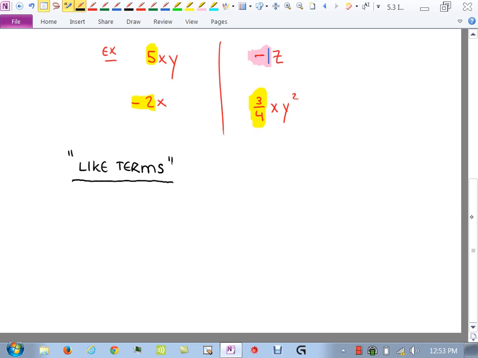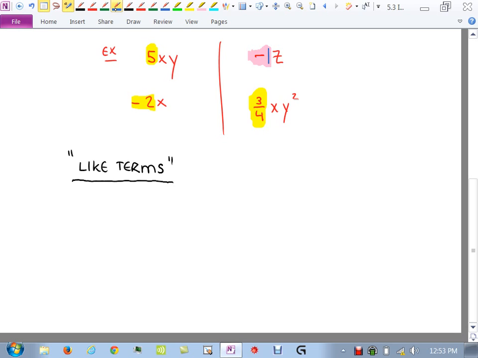Anyways, they categorize the dogs in their breeds, right? So like you have the certain breed or working class dogs versus others. What I mean here by like terms is there's some terms that are not completely different. They have very similar characteristics, so they're like. And what happens is that if you have like terms, you can combine them together. You can add them and subtract them. But if they're not like, you can't. So we have to understand what it means to be like first. And so here's what it takes.